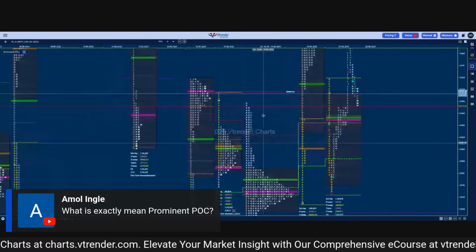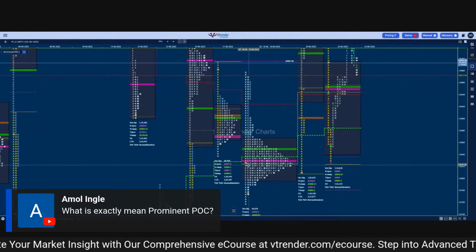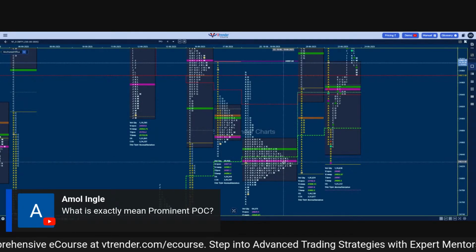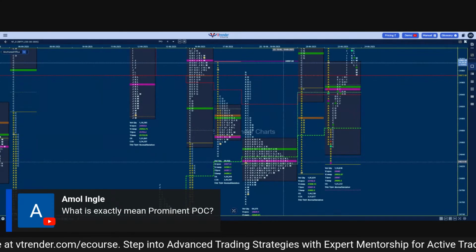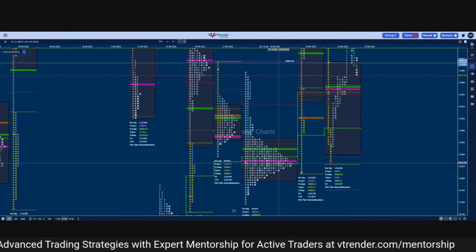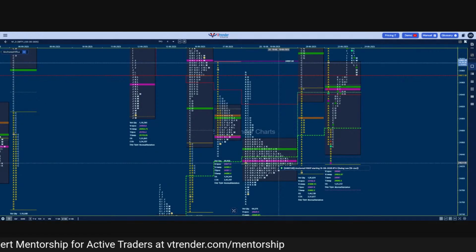So you can see how these 2 days, very clearly you can see all the TPOs are aligned over here. So the maximum number of TPOs wherever it is aligned, and it gives you a Gaussian curve that tells you that this is a prominent POC. This is where both the buyers and sellers were in agreement that this is a fair price.